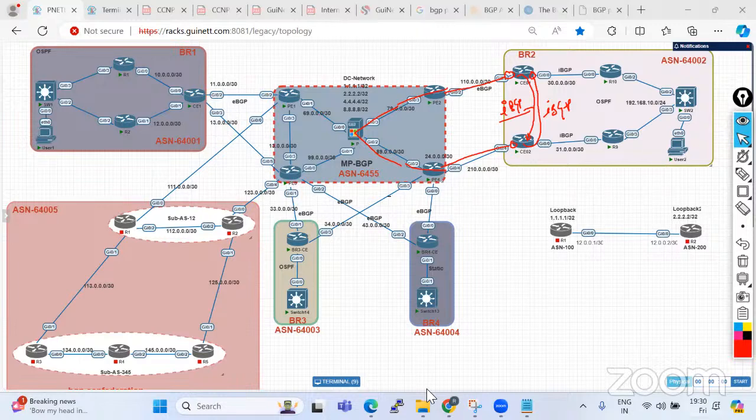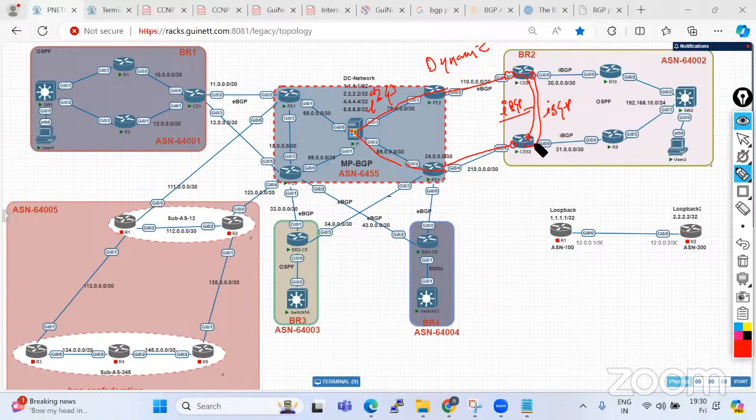Sorry guys, this is a thumb rule. Any route it is going to advertise from the network, by default iBGP is going to send to the eBGP. It is by default sending, you don't have to do anything, it's dynamic. So it is sending to the eBGP, and further eBGP is sending to its iBGP.